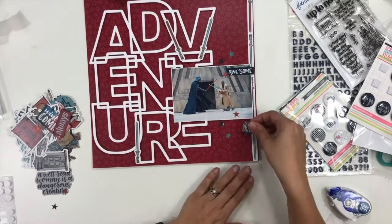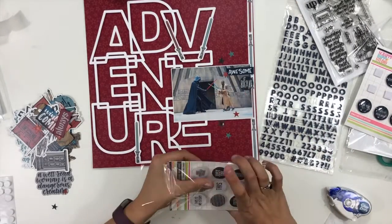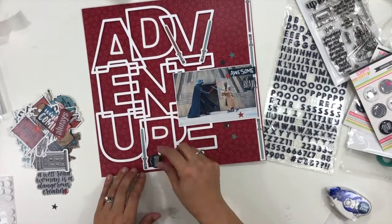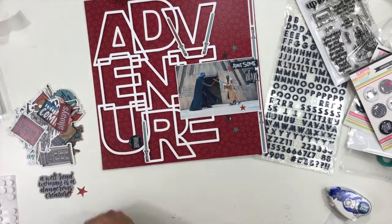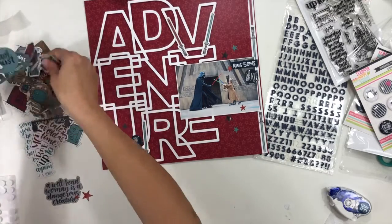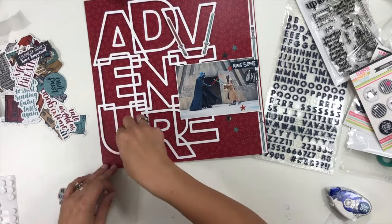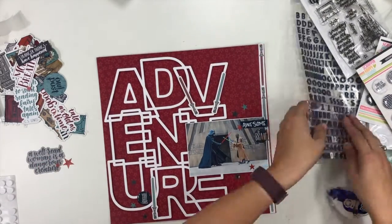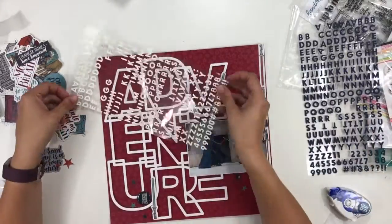Now I'm going to grab just a couple of little epoxy flair, and these are from ScrappinHappyStudio, which is one of my favorite other small companies. So I am definitely loving on the small businesses like Wild Whisper and Scrappin' Happy lately. And I'm going to add a couple of those, one down by this little lightsaber, so that's going to become an embellishment cluster, and then one over by my photo. And then I'm really going to keep the rest of this pretty simple.